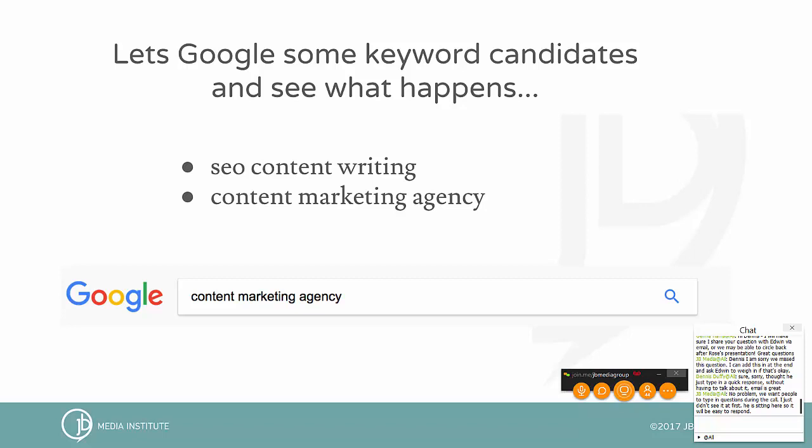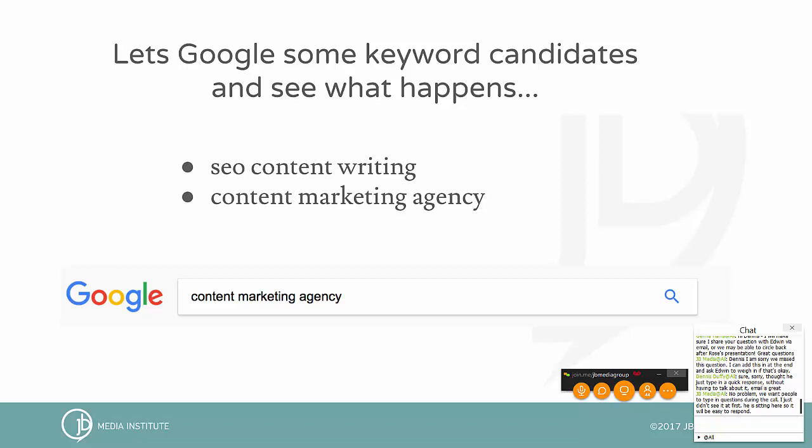All right, that's super interesting. If I want to offer educational information, then that could be a good keyword. But if I'm trying to bring people to the agency to hire us as writers, it might not be. So maybe I want to try something that's more agency-centered, so I try content marketing agency. What I find when I pull that up is that there are some results that are overarching, how to choose a content marketing agency, and there are some actual agencies.